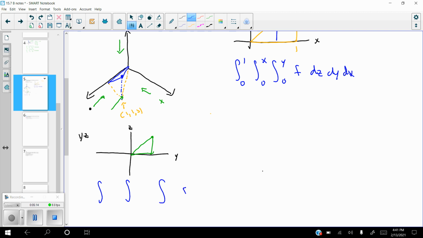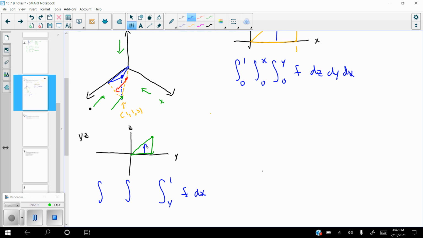So if it's in the YZ plane, x is first. And let's see, x is going to vary from over here, which is actually going to be from that particular plane out to, it looks like, x equals 1. Because again, that's vertical. That should be going straight up. So it looks like x is going to vary from x equals y, or y equals x, from y out to 1. And then we just have to determine type 1 or type 2.